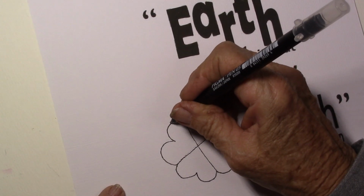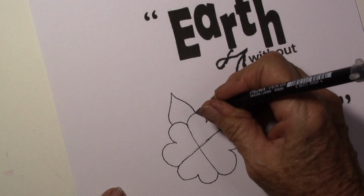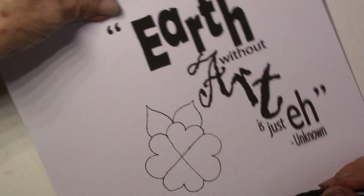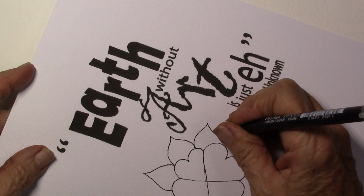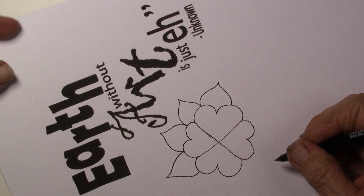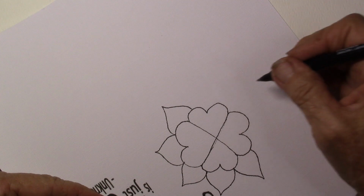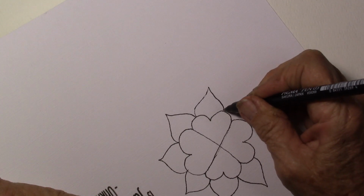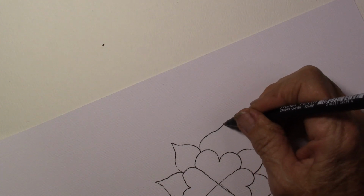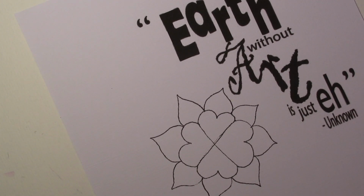Now we're going to do the bottom part of a heart. And I think it kind of has a leaf shape. And we go from the center of that little hump and make this little leaf shape or other part of the bottom of the heart. And mine always gets a little artsy or pointy with that. And we're going to go all the way around. So now we've gone all the way around, and it's a pretty plain little tangle.